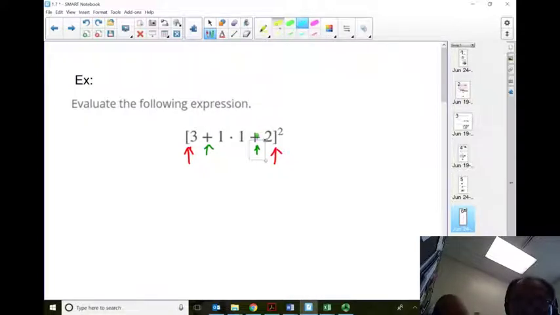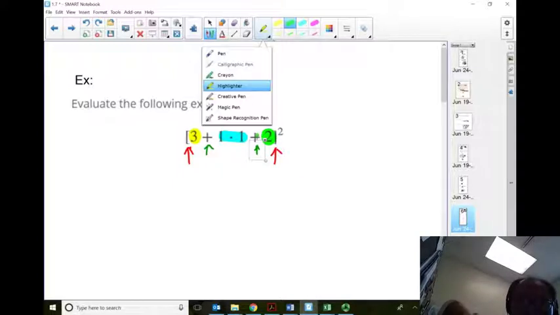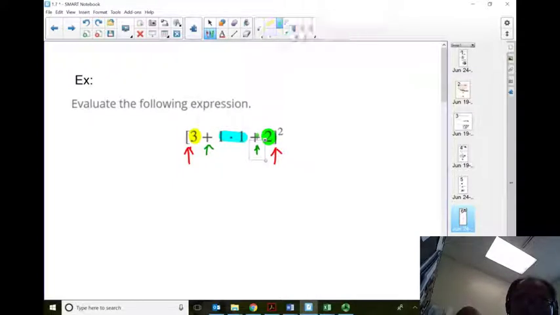So that means what's in front of my first plus sign is a term. What's between the two plus signs is another term. What's behind the plus sign is another term. So this problem has 3 terms inside the bracket. So let's do one term at a time. So bracket still there. Square on the outside.